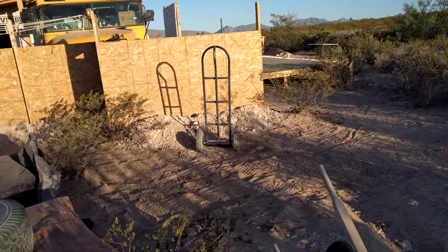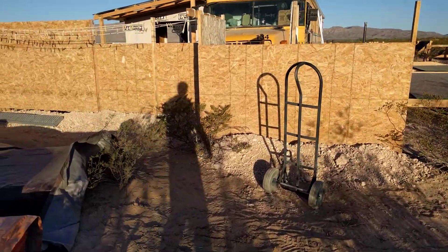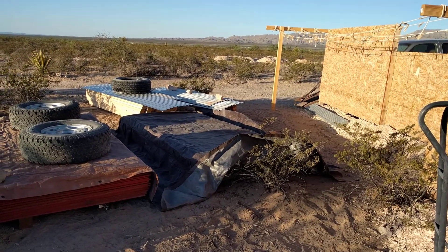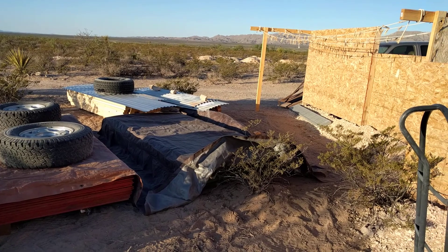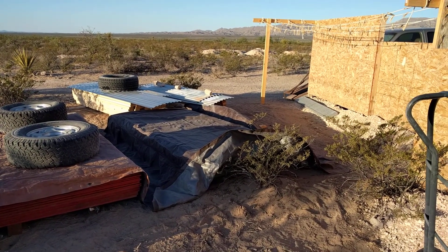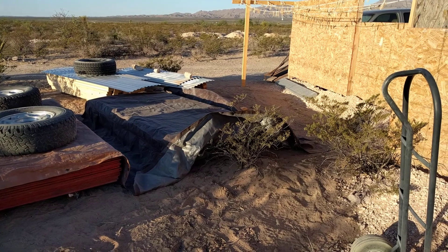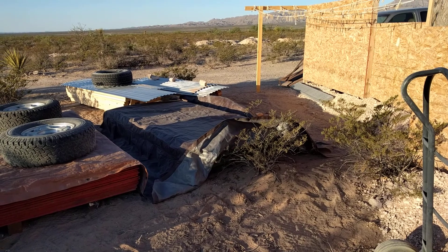Day before yesterday I saw my first rattlesnake for the year. It was under the pile that was there. I was pulling off two-by-sixes and I saw a tail wiggle — I was like yikes. So I very carefully unstacked the rest of the wood and the snake kept moving over every time I moved it. Since snakes eat mice and I'm a chicken, I let it live — it wasn't a threat to me.